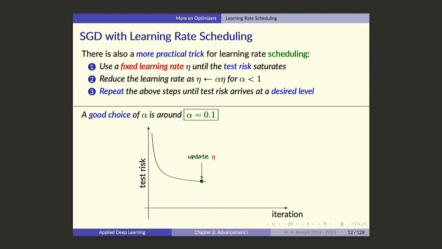Maybe you reduce it by some factor. Typical factor is 10. So you drop it with factor 10. You divide it by 10. For instance, if you were using 10 to the power minus 2, now you're going to change it to 10 to the power minus 3, and you keep on training. And you might see again another plateau. And you can keep on doing this till you see no more change. Okay? This is one other idea. This is more practical, but some people still use that idea.